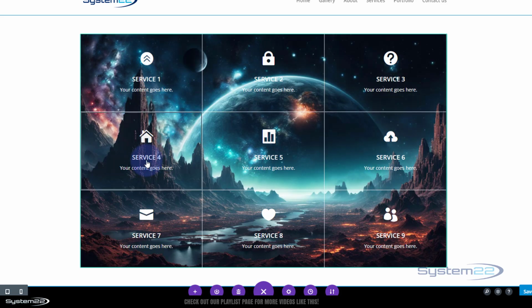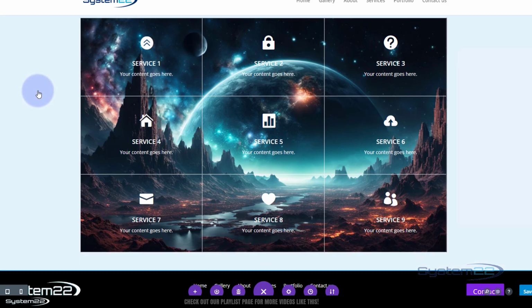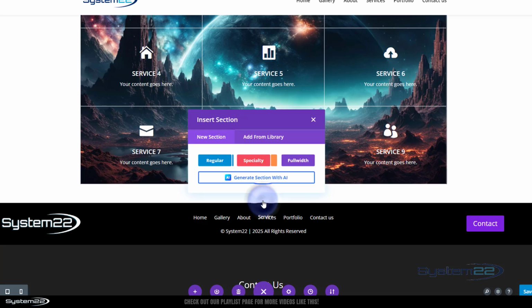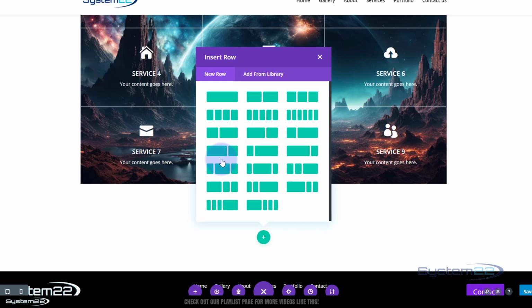Great. Well, we've got our little grid now. Let's create the thing that we want to pop up with each of these. So I'm going to start a new section below. I'm going to make it a regular section. Now you can do anything that you want with this. You can make the section as big or as small as you want here. So I'm going to add 2 columns.